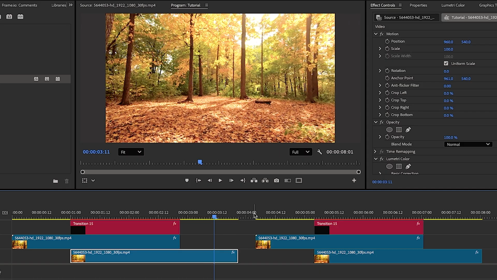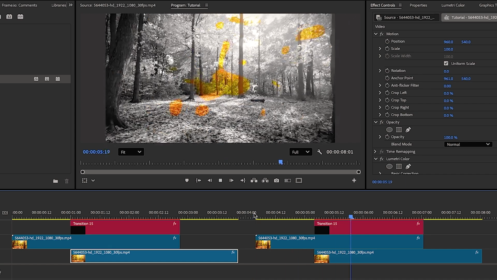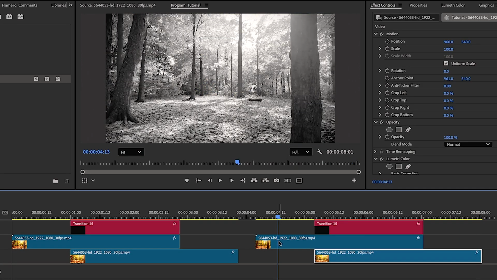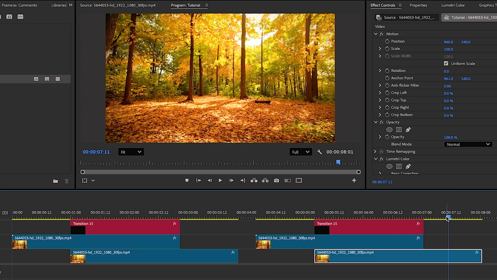Now, if we go to this second version of the same transition, that impact is so much higher. If you look at this black and white clip, the dynamic range is much greater. The brights are very bright, but also the shadows are nice and deep. They're not so deep that you've lost detail in the shadows. You can still see the texture of the bark on these trees, but it's much deeper, contrasted to this version of the clip, which is much higher impact.